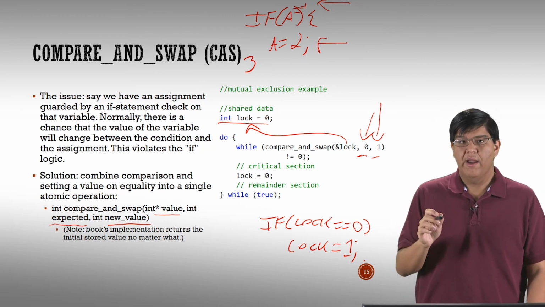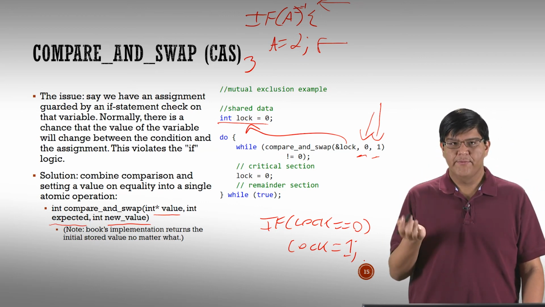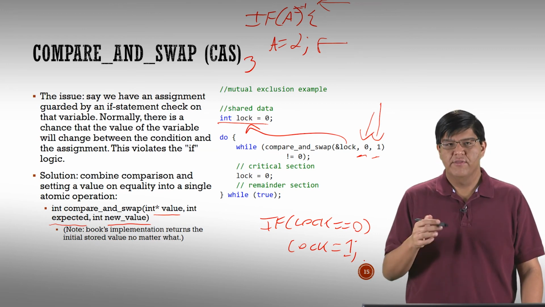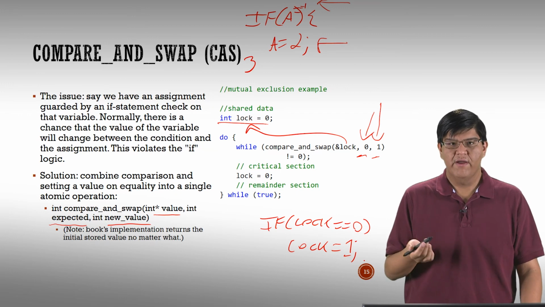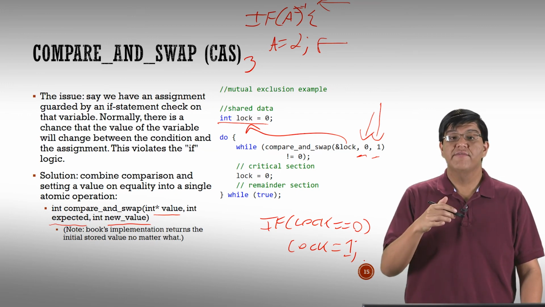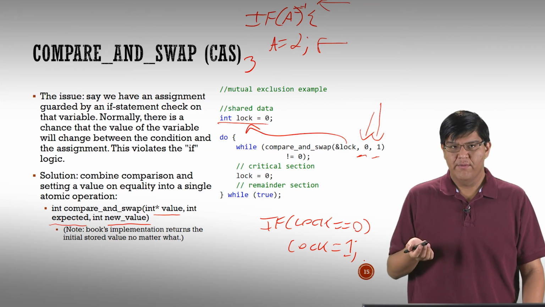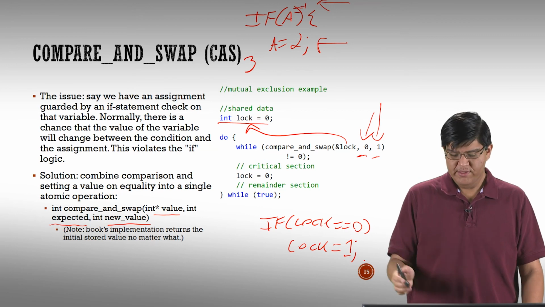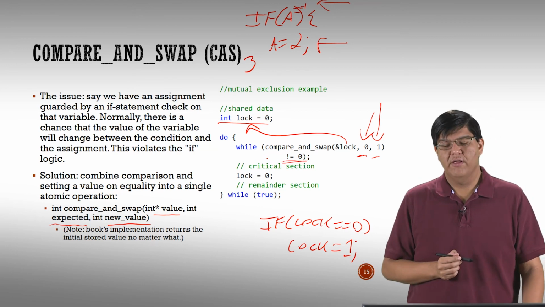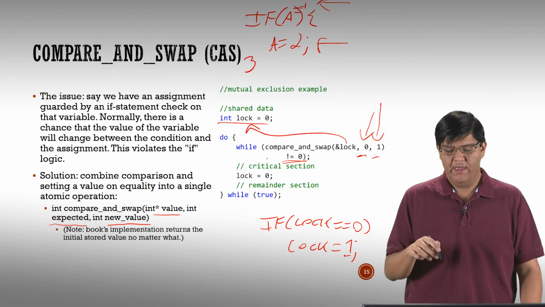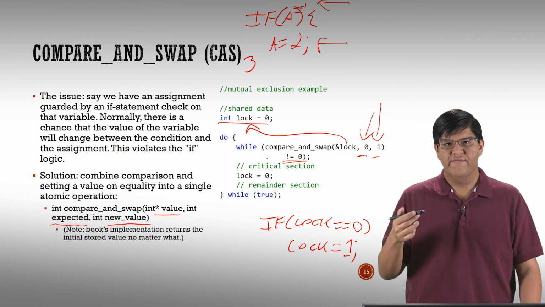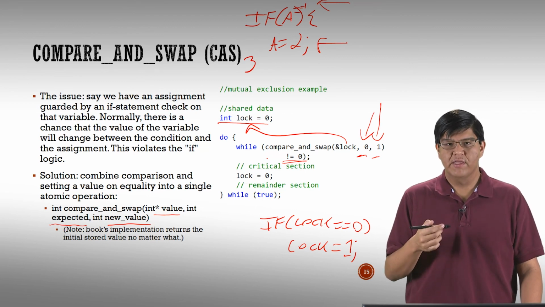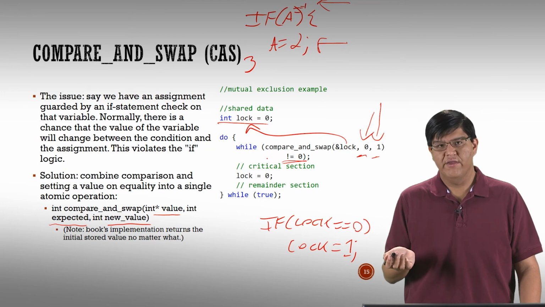That's the logic there. All right, now in the book's example, there's a couple different implementations of this. The compare and swap function is actually going to return to me the value that's stored in that variable. Well, not really the expected value, but it's going to return whatever's inside of that lock variable. And so what I want is for it to be equal to 0. I want it to be that expected value. And in this case, that is being checked over here with the not equal 0 conditional. So basically what we're saying is that compare and swap returns the value of the variable. If it's not equal to 0, then go back and loop again and again and again. Again, 0 is the thing we want to see, and we want to change it to be another value.